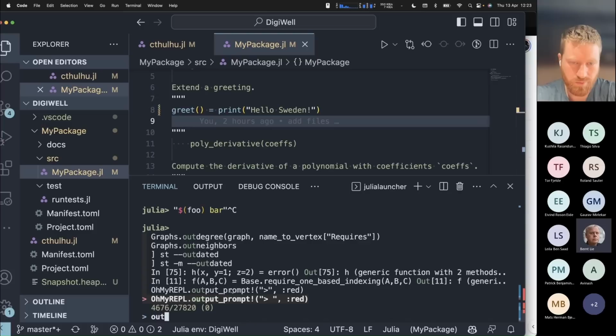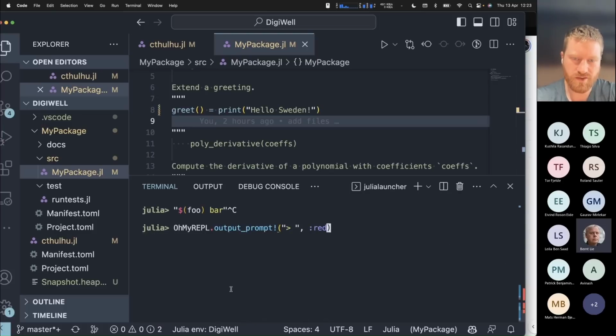Then there was the output prompt. You can use the function set output prompt, and you can say what color it should be and what little token it uses. It's best to show with an example. When I ran 1 + 1, it has a little thing here that shows 2 because 2 got returned. But if I print something, it doesn't show this thing because this was just a print statement. It didn't get returned, but if it actually returned the string, it would show this here.